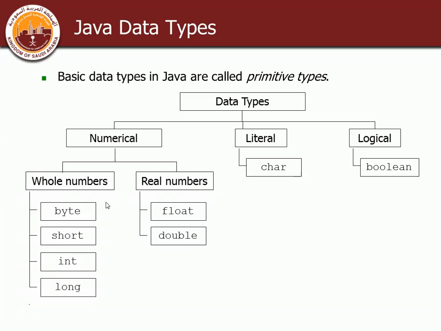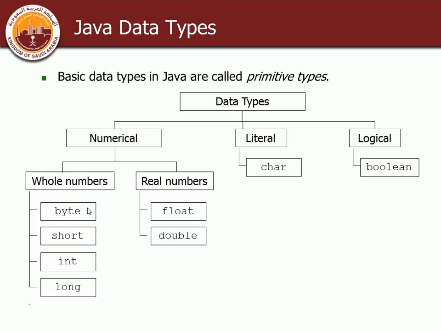So what are these? This is like when you go to any fast food chain or any restaurant, sometimes they give you the choice. Do you want to have the drink regular or medium or large? It's the same idea here. It depends on what's the value that you're going to put in this, because these are data types. What's the type of value? Is it a small value, a medium value, a big value?